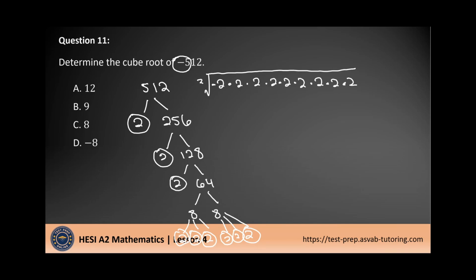And this is a cubed root, which means we can take a number out if there are 3 of that number. So we have 3 2's, 3 2's, 3 2's. That means we can take out a 2, we can take out a 2, and we can take out a 2. So for each set of 3 2's, we can take out 1 2 because this was a cubed root. So that cubed root is telling us we need groups of 3 to be able to take the number outside of the radical.